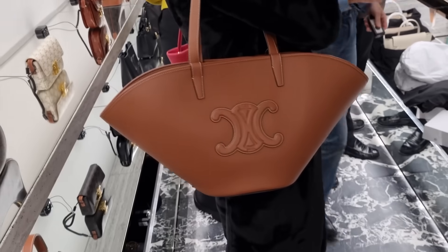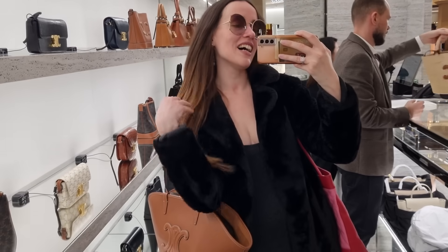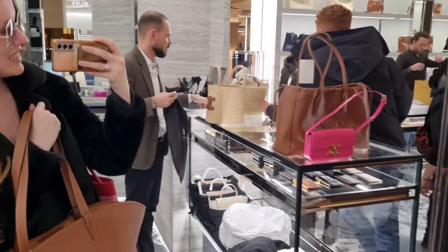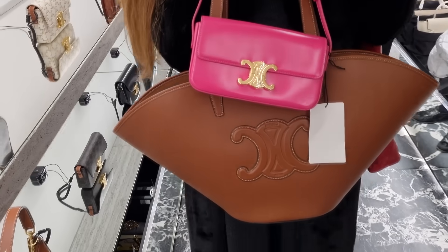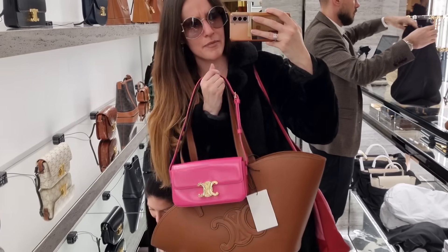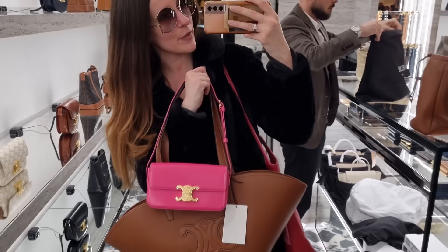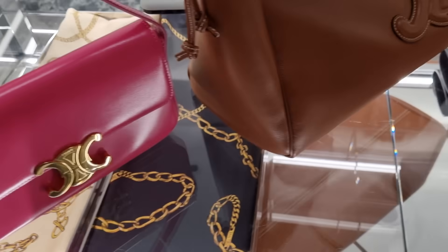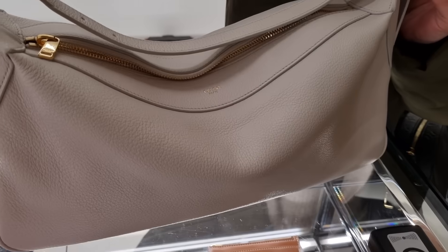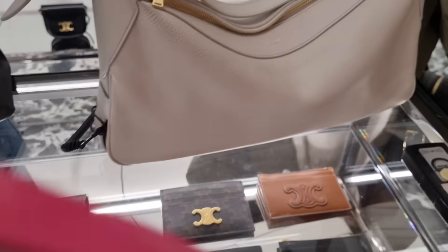This is the bag I spotted first and it's a lot more structured than the other one — let me know which one you prefer. Beautiful toad, however I think people can easily grab your stuff, so I prefer structured bags. But then there's the other one, and she got the pink Barbie bag — we have to try that on now! When the Barbie film came out this bag came out, and I can't believe they still have it because this is obviously a seasonal color. Here we got the Barbie bag — oh god I love it. My friend is looking at this one in black — very understated, very quiet luxury.